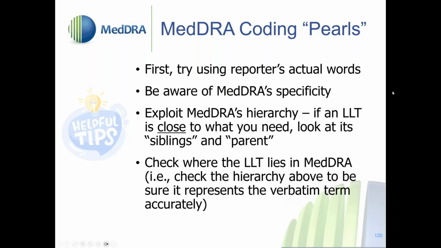Exploit the hierarchy. Always check your hierarchy. It's a very good idea to right-click a term and look for the surrounding terms, like we did in an earlier slide, and also the placement of that LLT, like in that color blindness. Make sure that you're not making an assumption and taking that term to a SOC that you didn't expect you were coding to. So follow the hierarchy.